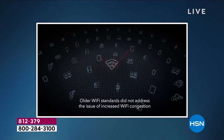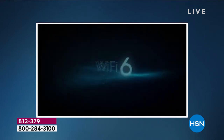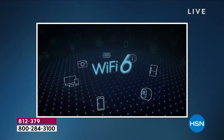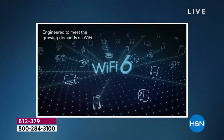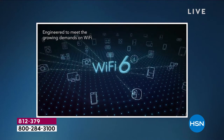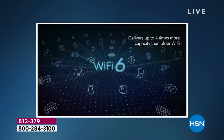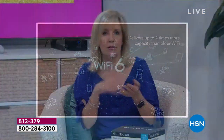It's seamless. It's one name, on one network. And as you roam through the house, you don't have to worry about those dead zones, or maybe that master bedroom or the spare bedroom where the Wi-Fi didn't work. You don't have to worry about spotty reception. A lot of people like to blame their Wi-Fi, or say, oh, my computer's old. Well, before you buy a $1,000 new computer, it's probably your Wi-Fi.